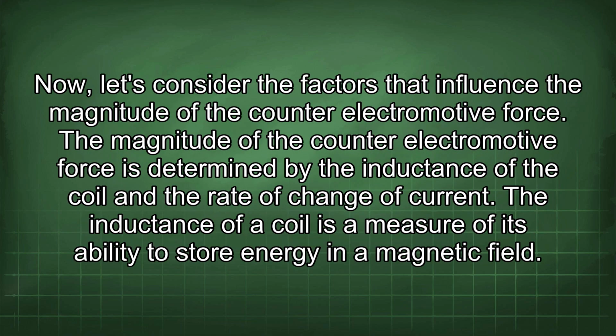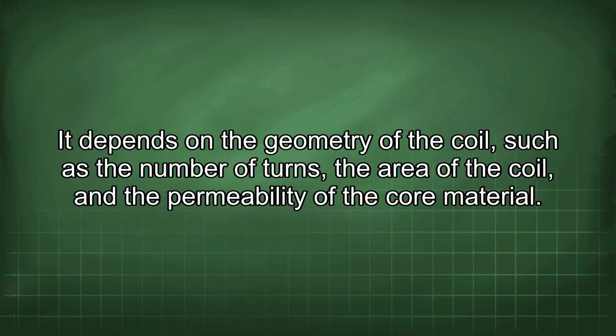Now, let's consider the factors that influence the magnitude of the counter-electromotive force. The magnitude of the counter-electromotive force is determined by the inductance of the coil and the rate of change of current. The inductance of a coil is a measure of its ability to store energy in a magnetic field. It depends on the geometry of the coil, such as the number of turns, the area of the coil, and the permeability of the core material.